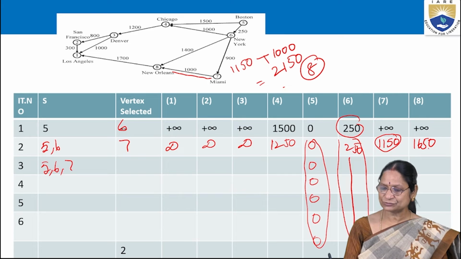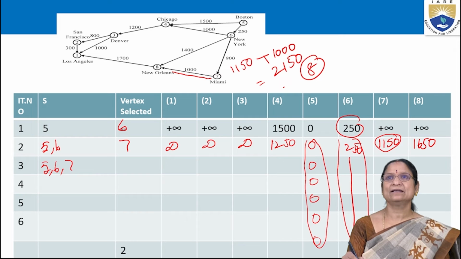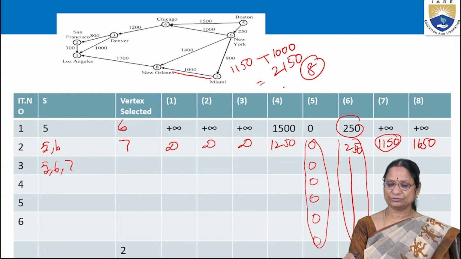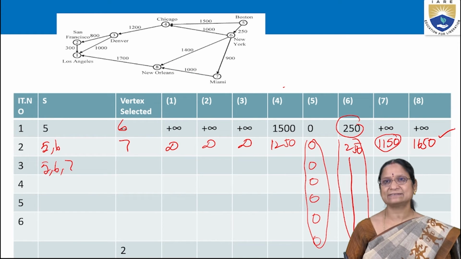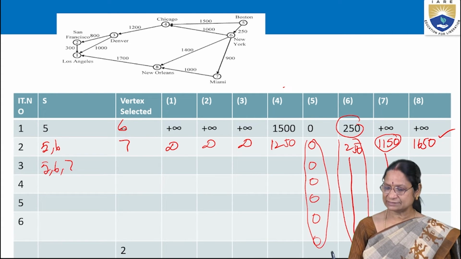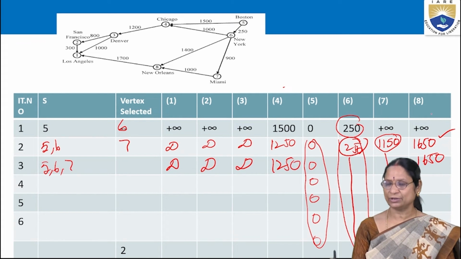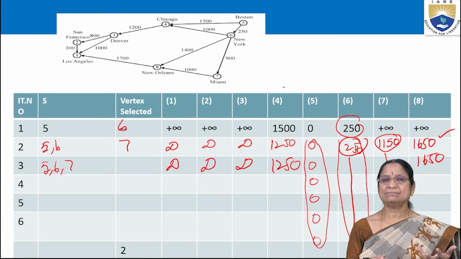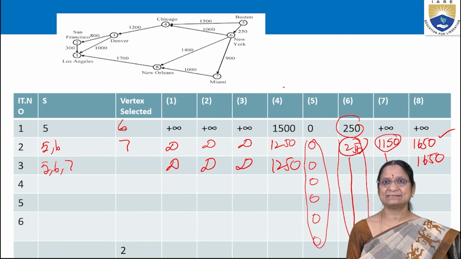But what is the estimated cost of 8? Already 1650 is there. 1650 is lesser than the path through 7, so that need not be updated. It remains as it is. Now you observe the relaxation rule fails here. 1650 remains as it is, so this is not considered further. The remaining things are also as they are, no direct edges, because the direct edge is only to 8, but the estimated cost through 7 is more than the already existing estimated cost. So it remains as it is.